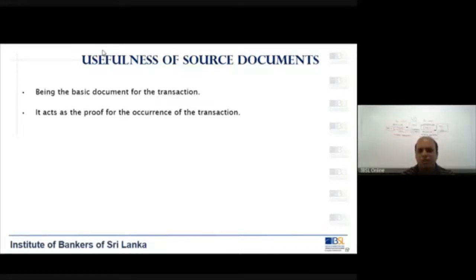If I am to give you a simple example, a customer comes and deposits money in the bank. You expect the customer to fill in a deposit slip and hand it over to you, and you will validate the deposit slip and give it back to the customer. So what does this mean? The transaction is evidenced by the deposit slip, where you will also have a record, and the counterfoil is given back to the customer with a validation, to confirm that you have accepted the cash. So the source document here for the transaction will be the deposit slip.